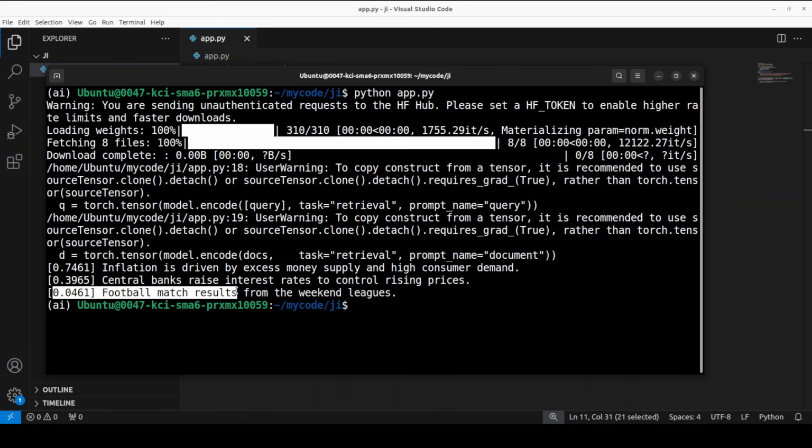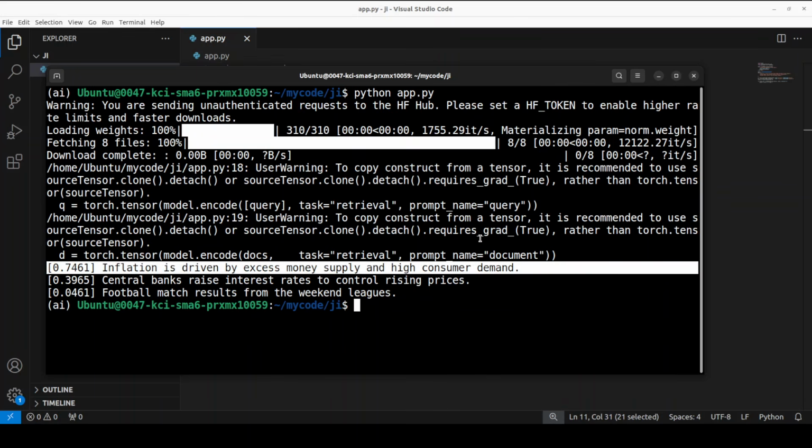I mean 0.04, or you could say 0.05. It's almost no relevance. I would expect it to be a little less, but maybe in the next version, or maybe I'm being too strict with it. It's not bad. You know, 0.05 is okay, I would say. Okay, so the model is pretty accurate as far as this result goes, and then of course, if you are building a real RAG pipeline, you could pass it to your re-ranking stuff.